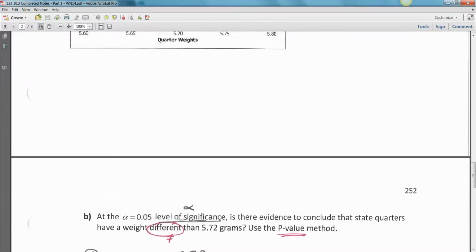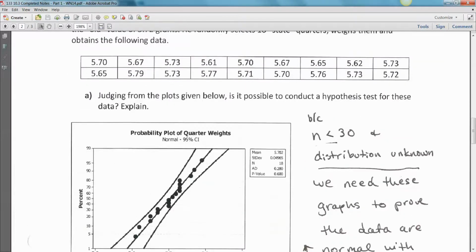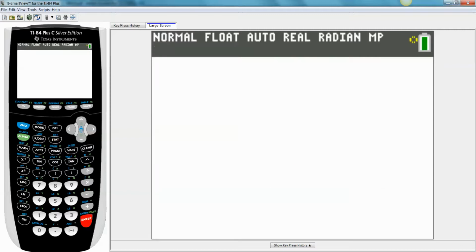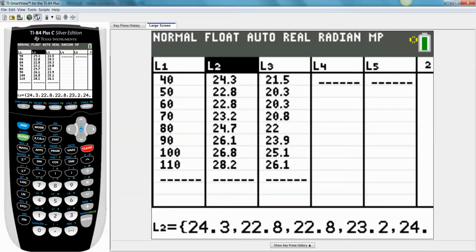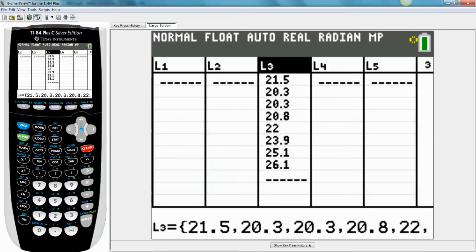Now, if you're going to do this, you're going to need to have the data typed into the calculator, or you're going to have to know the mean and the standard deviation and the n size on its own. So let's grab a calculator, go to Stat, go to Edit, clear out any old data you might have, which I have some old data from a different problem in here. I don't need L3 either.